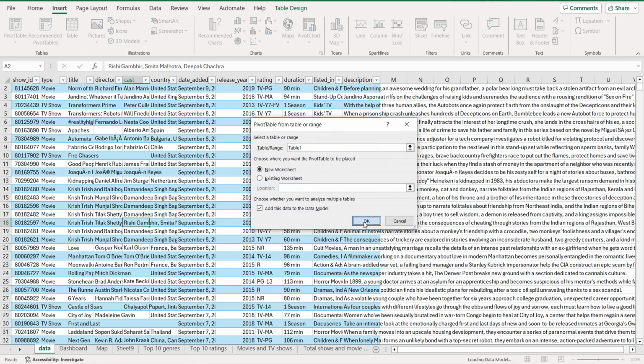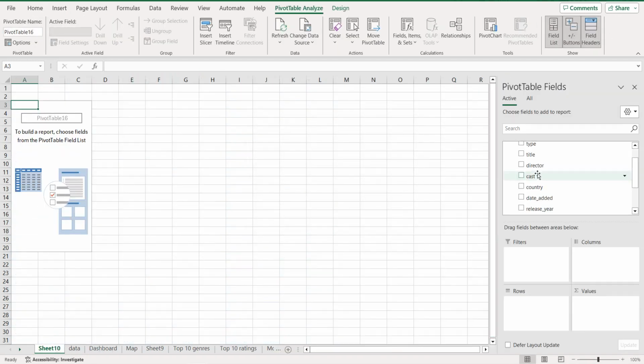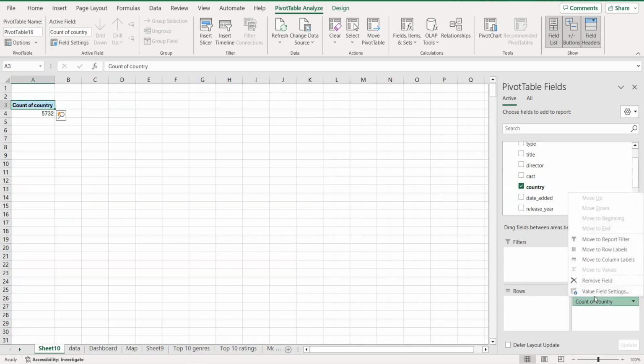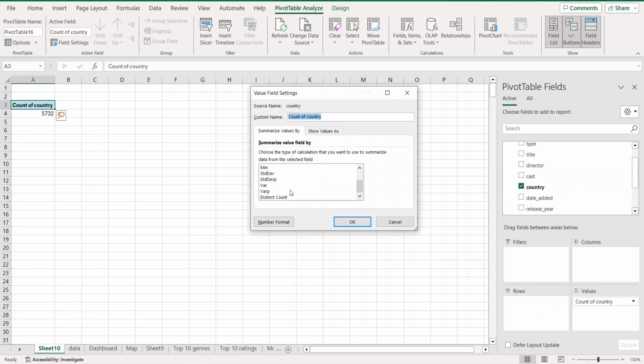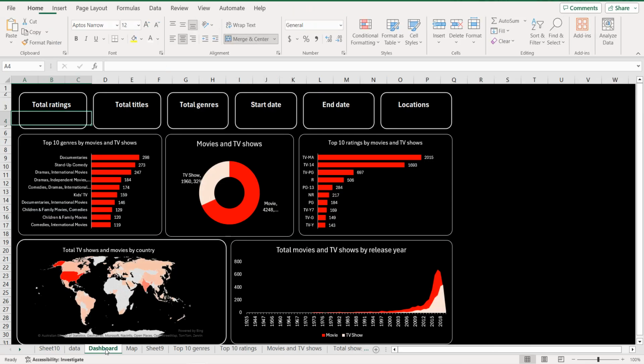Okay, so now if we go back to country, put it in values, and if we want to select count distinct, we get the exact value. All right, so we have 543. Okay, so if we go back to the dashboard, for location we have 543.